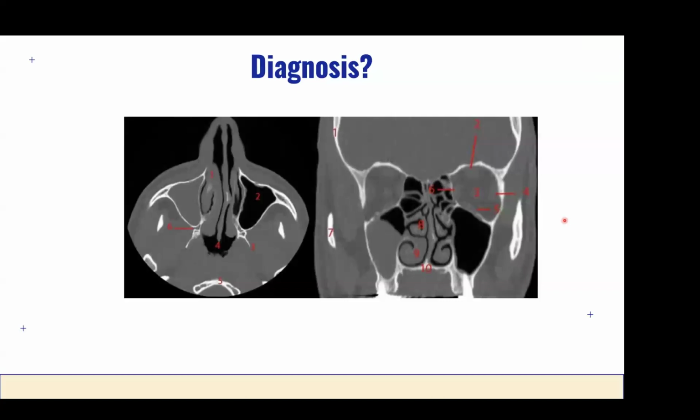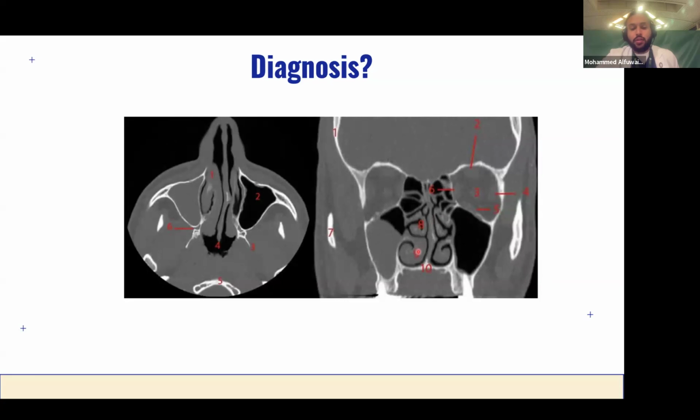No idea. Okay, so this is both rhinosinusitis. Look at these turbinates. It's the same as the picture I showed you, same size. These turbinates are so huge, much bigger than this side. Okay, this is the left, this is the right. The right side is much bigger than the left. So this is rhinitis plus fluid in the maxillary sinus. This is rhinosinusitis. Tamam. This is maxillary sinusitis, and that's pretty much that in a nutshell.